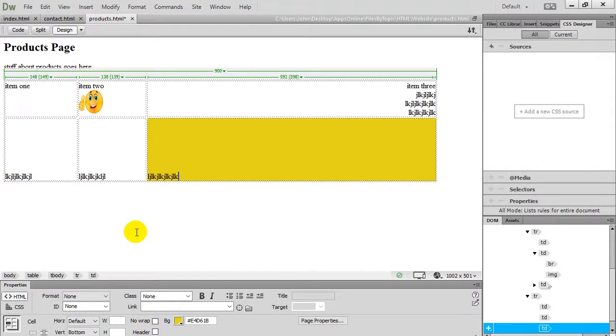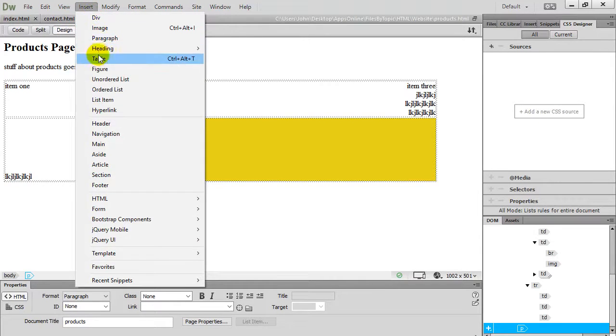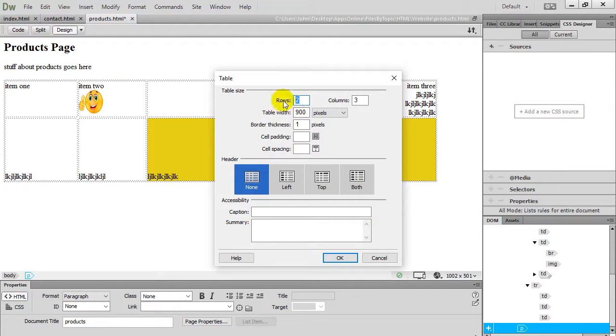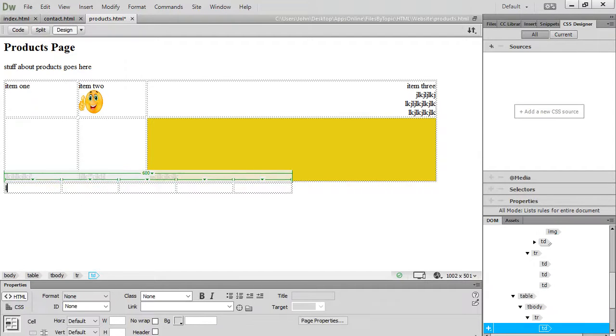What can you use them for? Laying out products is nice because it definitely lets you imitate layouts that you'll see online with products. And some students even do stuff like this. Insert, table, and let's say I have 5 links. I can say 1 row, 5 columns, and I could say no border. And what I've made here is you could have links. So you could have link 1, link 2, link 3, link 4, link 5.